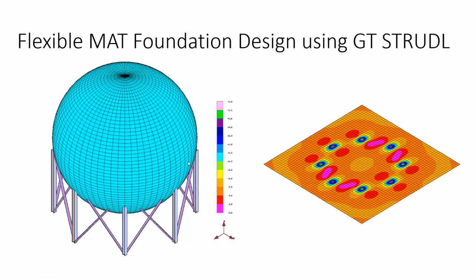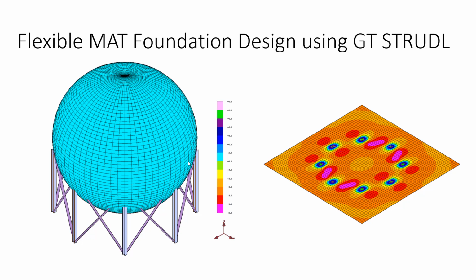This is the example that I'm going to be using in this presentation. It's going to be a spherical tank, slightly challenging. I'm going to be showing you how to generate this geometry from scratch using the Model Wizard tool, and we're going to load this structure, analyze it, even design it, design those supporting columns and braces. We'll show you how to extract the results out to a spreadsheet and pass it to a foundation design engineer.